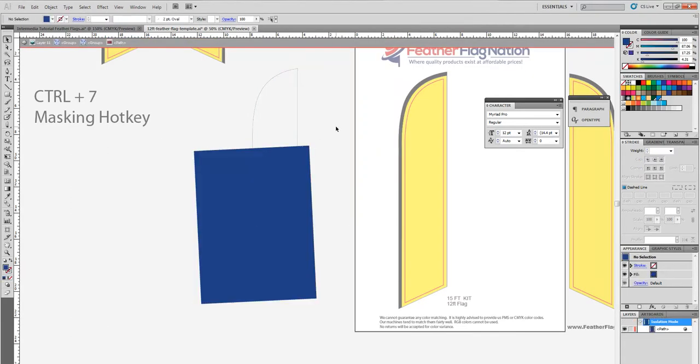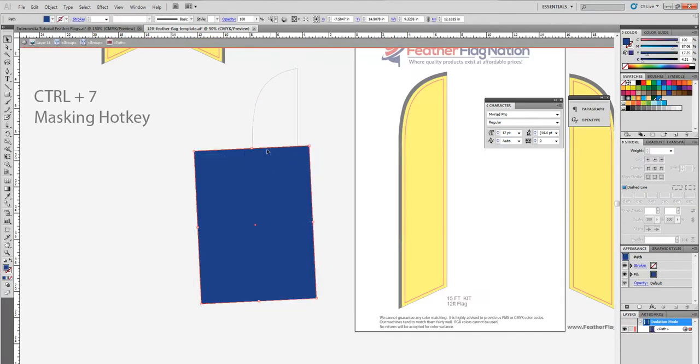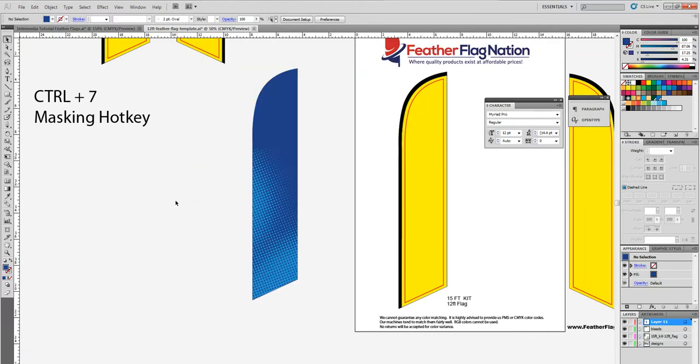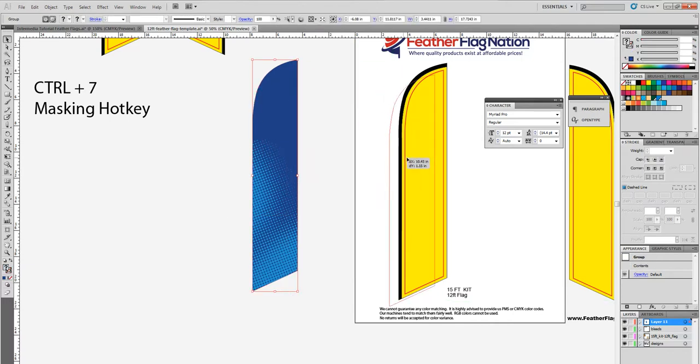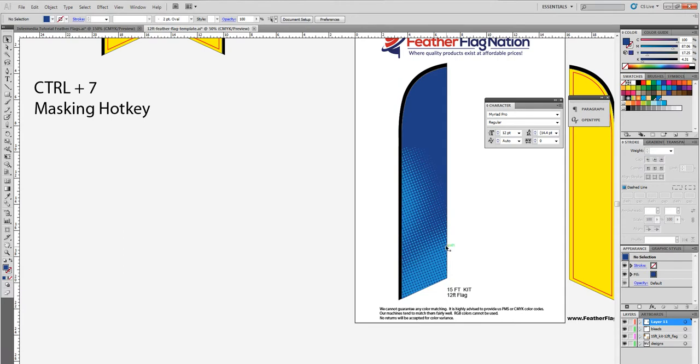If you want to extend the color on this one, just keep clicking until you get to just that layer, and then you can extend it up past the template, and now we have the whole layer right here. Now we're done with this one. Let's just place it here. And then see, now we have our design. That looks pretty neat. It looks nice.